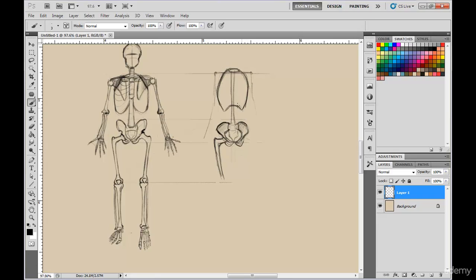So there you go. This is all the same up here as the male. The sternum and such isn't really thinner. Keep in mind, it does come all the way down, and that's where the ribs come off of, and they come around like that, and they come around the back, and they attach to the back of the spine.